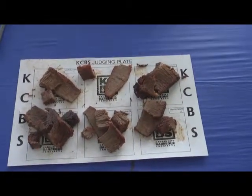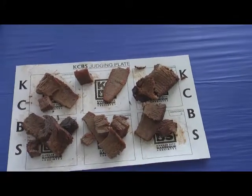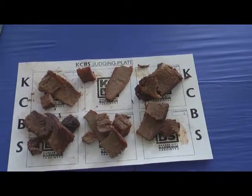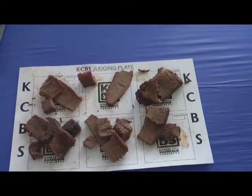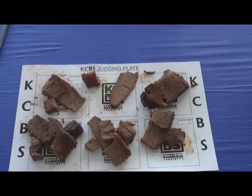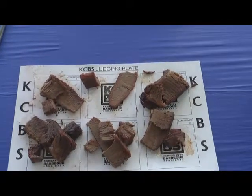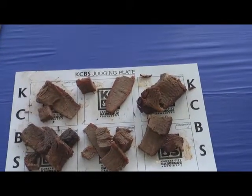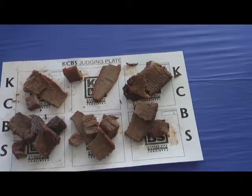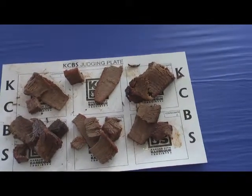Our first analyst, I think, covered everything extremely well. My observations were similar to his. I think that there were a couple of the briskets that I liked, number two, and also probably number five for my palate. Number five was cut a little thicker, but I thought the flavor and the tenderness overall was very good and exceptional.